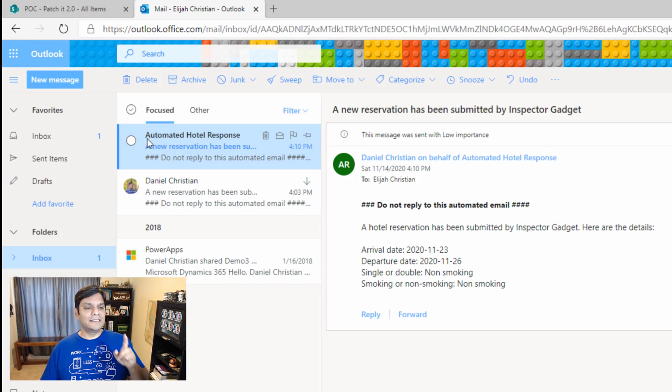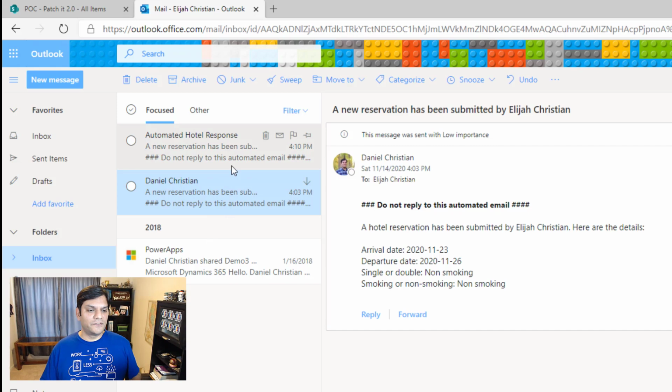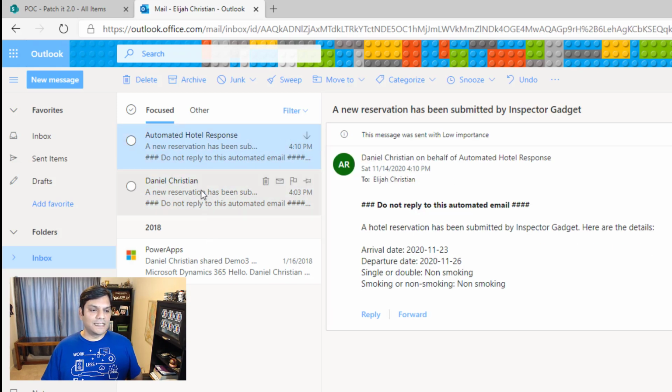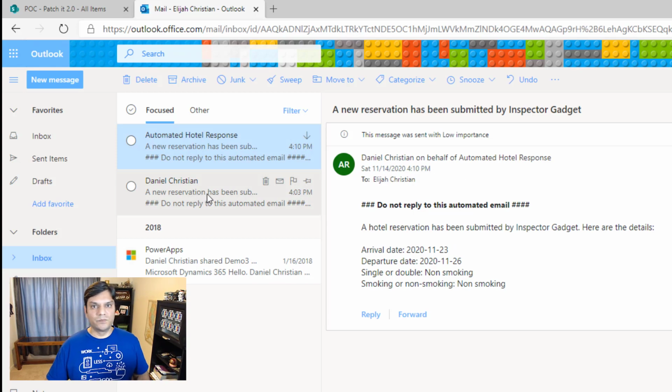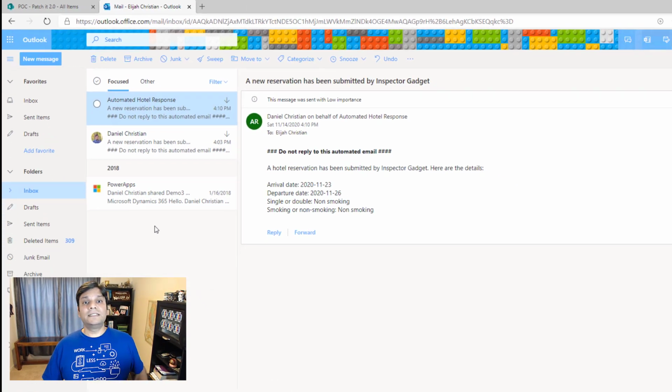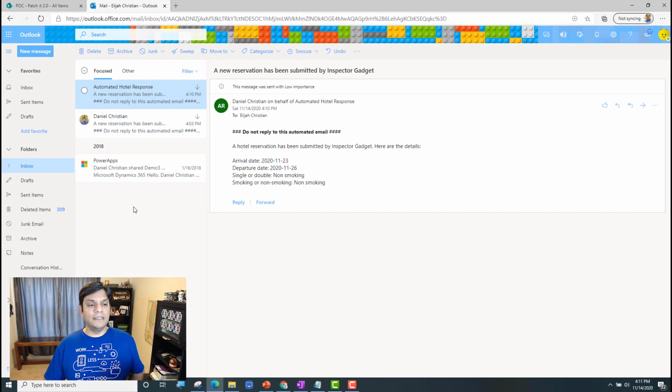The good thing is, in the email right over there in the subject, it says that, hey, this is an automated email. And then everything else is the exact same way. And you can see the difference. Everything is the exact same way, except this one shows automated hotel response. And that actually shows me who was the owner. But let's take it now to the next level. In the next level, there is actually a using mail option available.